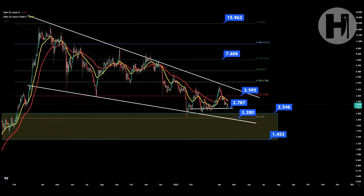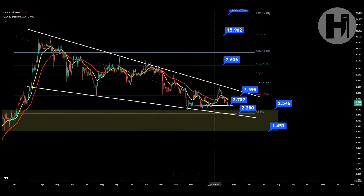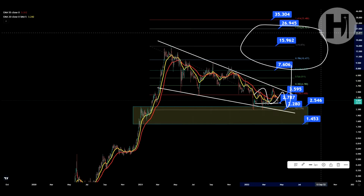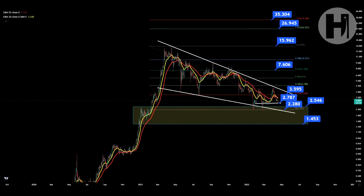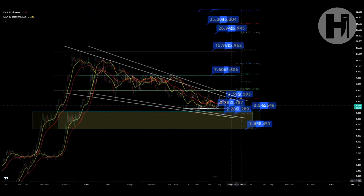You know, buying coins and dollar cost averaging in this area is going to be a very smart move, because once it starts breaking out, hopefully out of this falling wedge to the upside, then taking profits at these areas over here, that is going to make you quite a bit of money. So hopefully you have the patience to do so. And if you want to take some quick profits along the way, that's totally fine. Depends on what your strategy is.